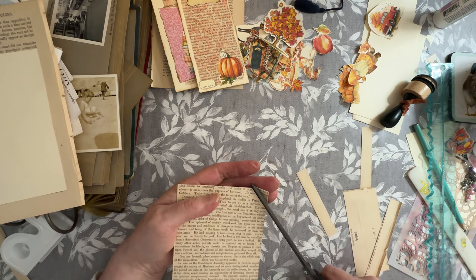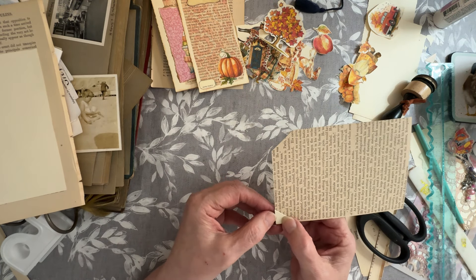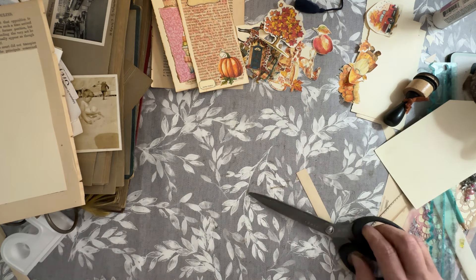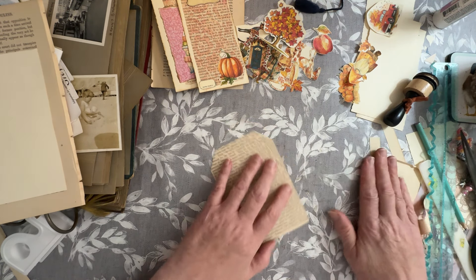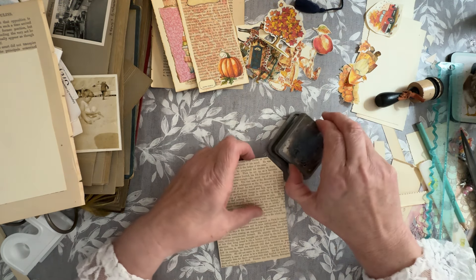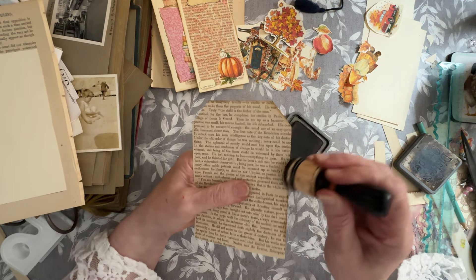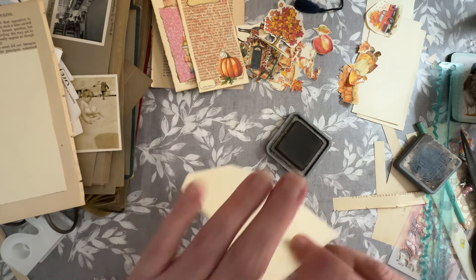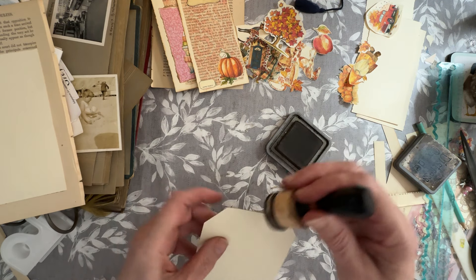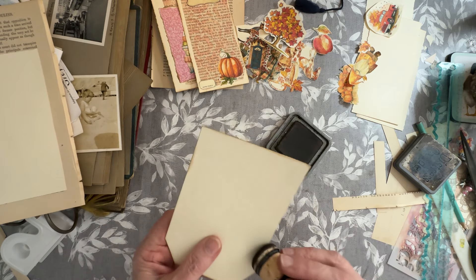A lot of yours had pockets front and back. I'm not going to do that, but I think I will put a pocket on the front of this one. I'm keeping some of the scraps here because some of the nice ones I don't want to part with. I haven't got the lid on my glue, but. And what I'm thinking is one of those really big gnomes - I haven't got them cut out. See if I can quickly cut one out, because one of those big gnomes would be lovely on here before I put the pocket on.